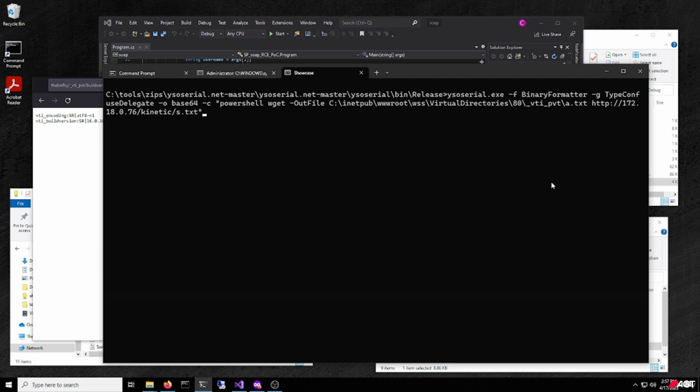This method will be a little more stealthy than dropping an interpreter binary to disk and executing blindly, hoping to catch a reverse shell. As noted from earlier, the _vti_pvt path is accessible, so that will be our target path to write the downloaded file to. We'll also try our luck with the common default SharePoint local path, including that _vti_pvt directory. As shown here in the ysoserial command, we'll download s.txt from our target server and then write it as a.txt to the full web path.